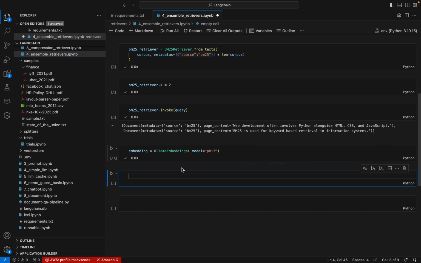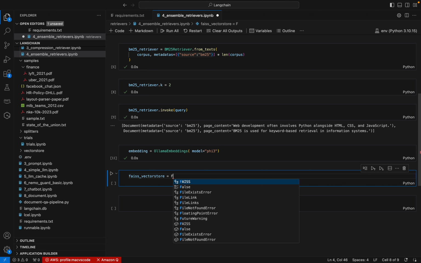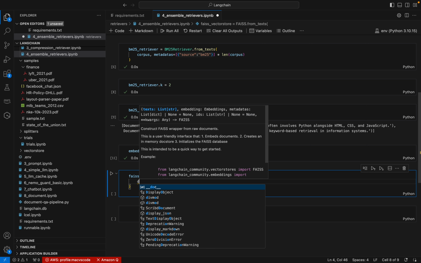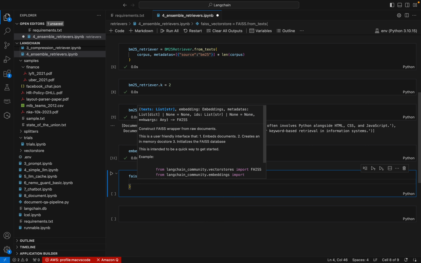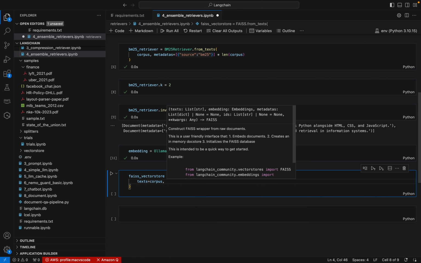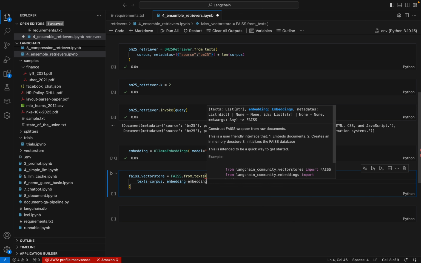Now we can have a FAISS vector store. I can use FAISS from texts. Here we can pass the texts as corpus, and I can pass embedding as embedding.